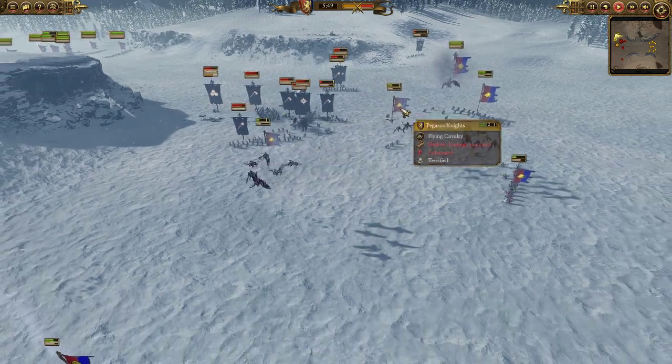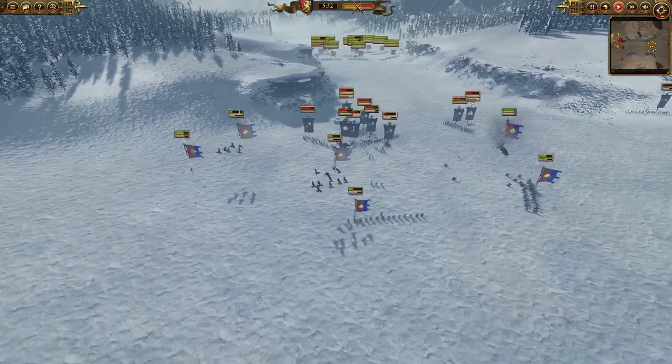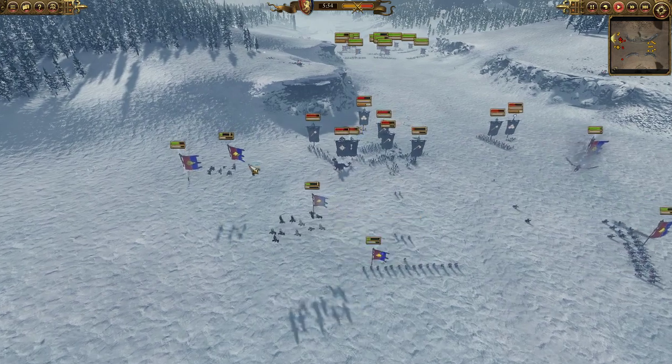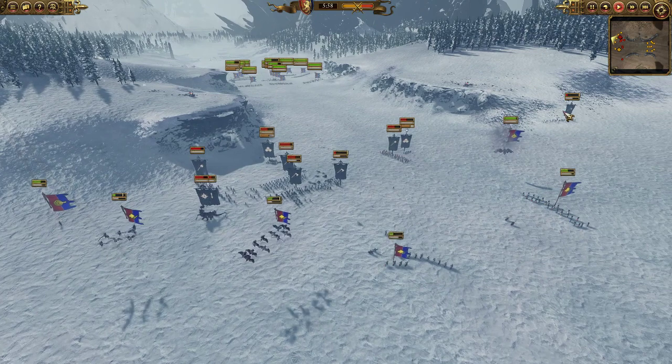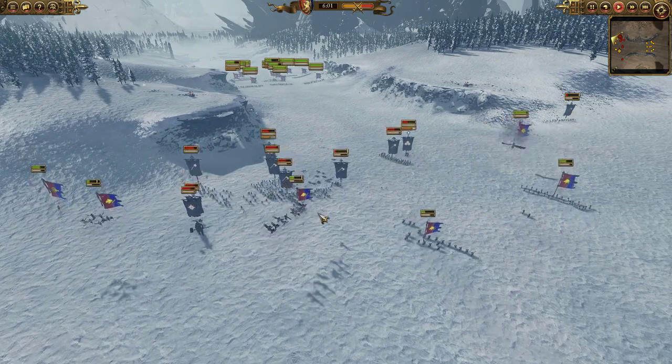Unfortunately, our two units of Pegasus Knights do get terrified. However, on the other side, fortunately for us, he has nothing to be able to chase them off the battlefield. So these guys are safe to come back, and we're going to go and try and terror rout out some of these marauders that are isolated.